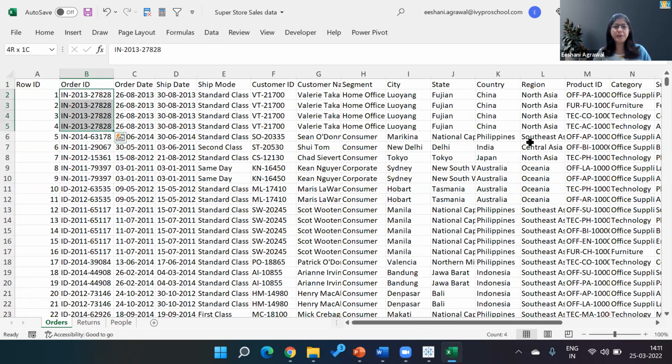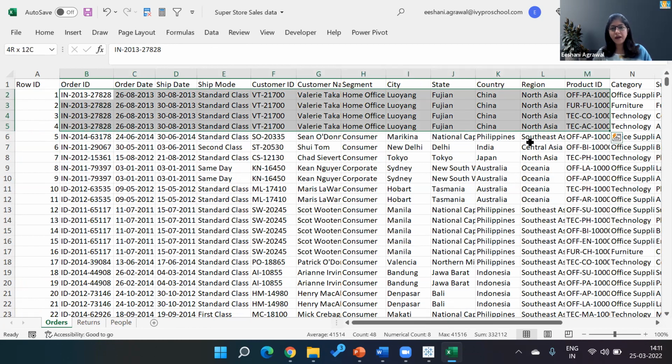The reason it's repeating itself is because on one order, a person has placed 4 different products as a requirement. So for the 4 different product IDs to exist, we will have to repeat certain information again and again. So everything from column B to column L is getting repeated 4 times just because there are 4 unique product IDs over here.